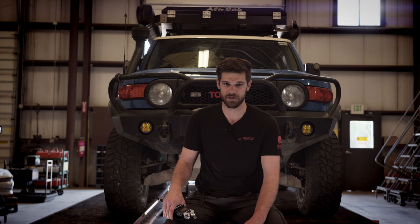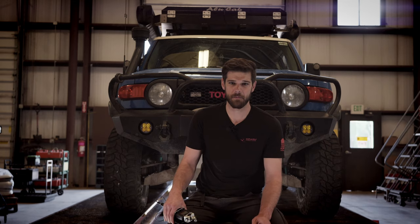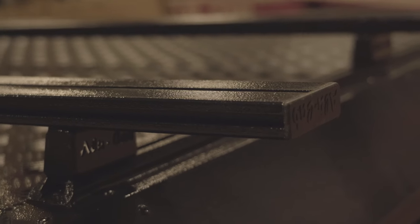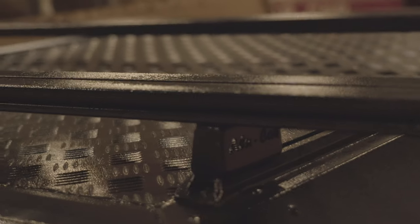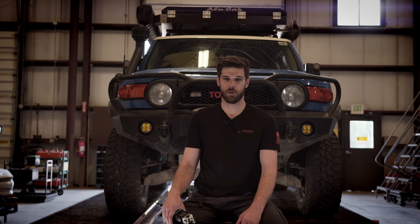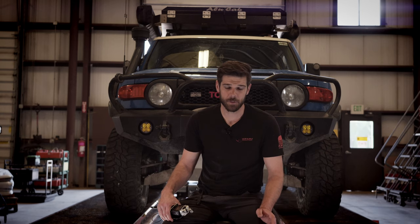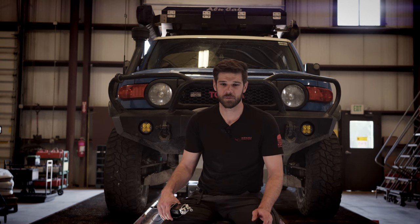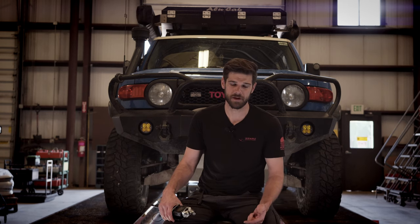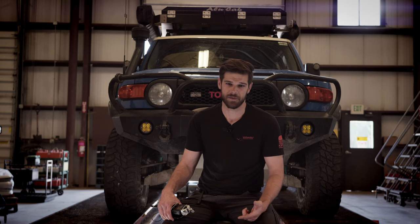I wish they'd cut the cost and not include the ladder — very few people even use them at this point. The tent is awesome because of the way it mounts. You can mount a light bar to the front underneath it, mount things to the side, and the roof rails are super nice for storing excess baggage, a kayak, or a canoe. Since the Alucab is aluminum, you don't have to worry as much about going under tree branches.